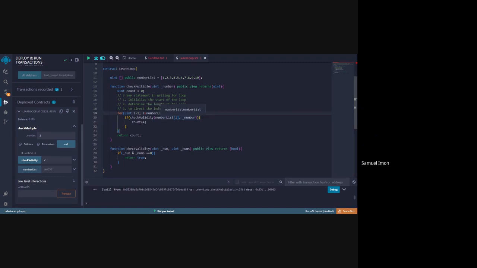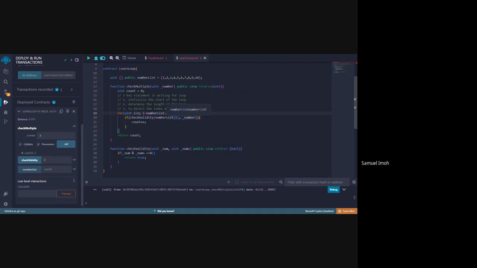Our first input is going to be the index, num index, and the second input is going to be our number, the number we're going to be inputting. So if we put 3, it's going to be running the modulus of our inputs against our index.